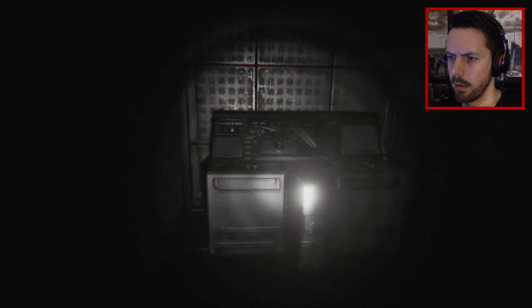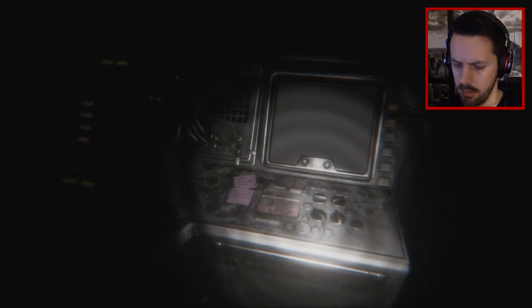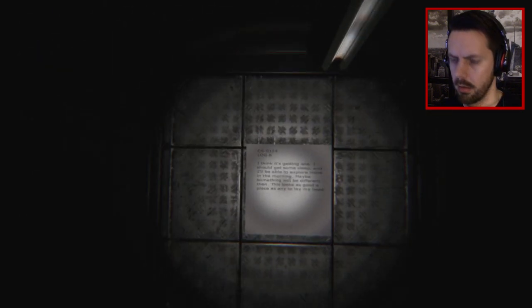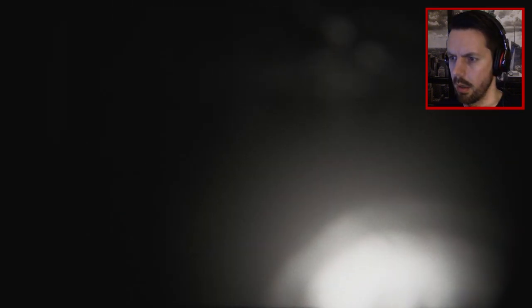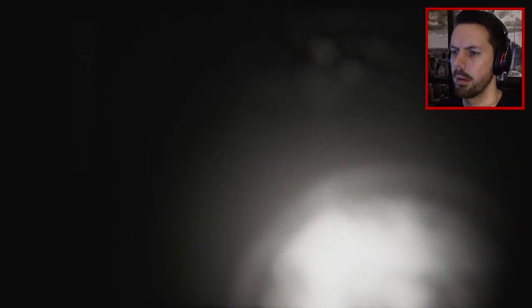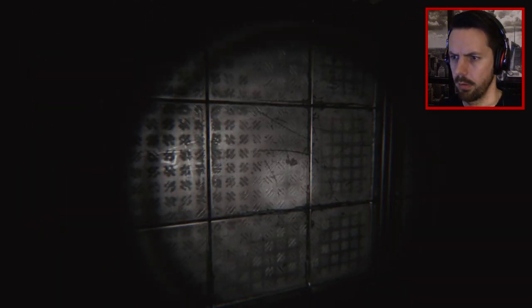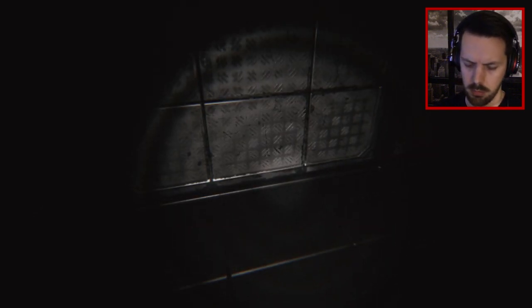Ooh, down we go. Okay. What we got here? Anything? Aha. Oh, I need to pick these up. You idiot. Okay, so I actually have to pick them up off the wall.